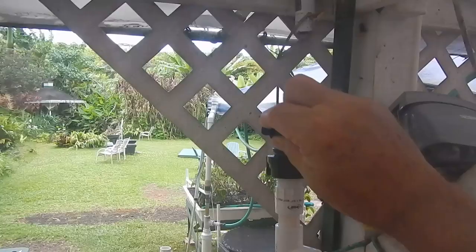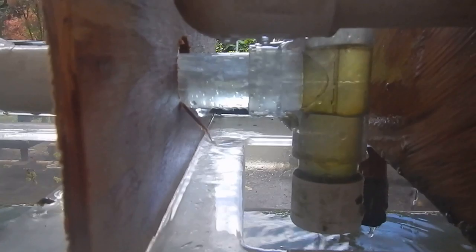Now I'm going to reach up and close this air valve here. When I close the air valve — boom — watch what's going to happen. We're going to come down here. It's all going to speed up. All the air is going to get sucked out. The siphon is going to start sucking down. We're going to get even more bubbles — lots and lots more bubbles.